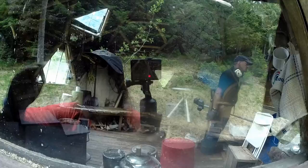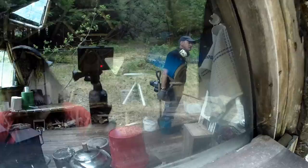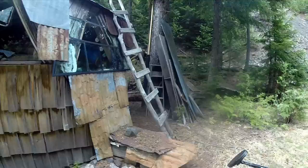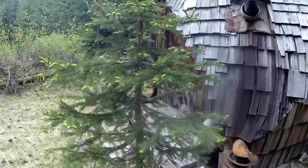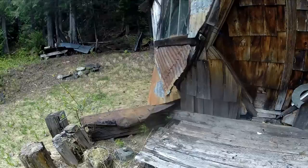Oh my goodness. Oh my gosh, the old tins and everything in there. Are you daring to go on that? I don't think so. Neither am I. Another old wooden ladder. Yeah, there's fresh firewood there. Look in the back window, you might be able to see the fireplace, because you can see the pipes there, right? I don't know if you can see it. I have to look inside.